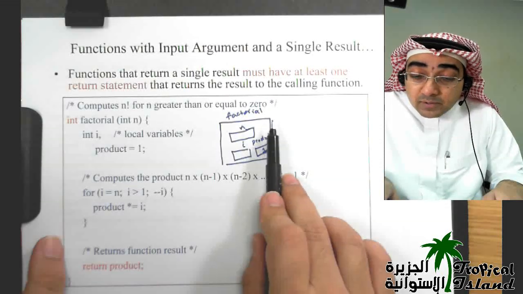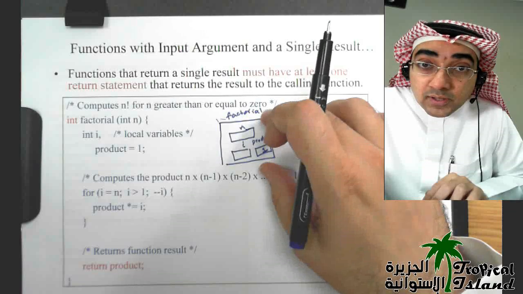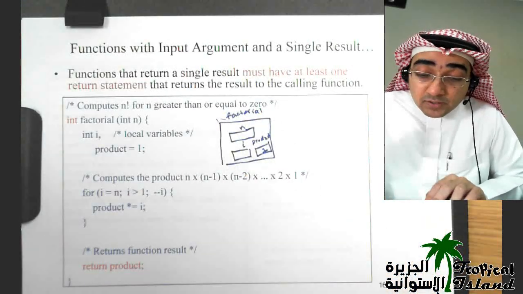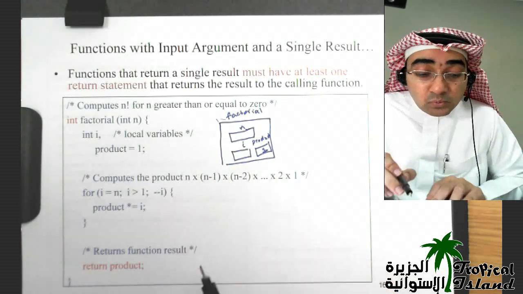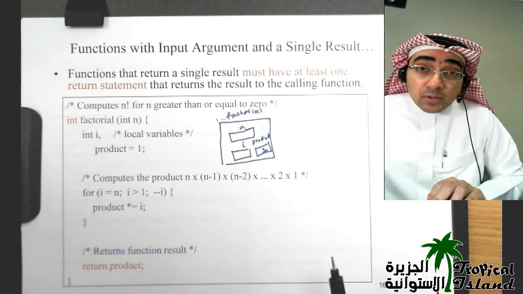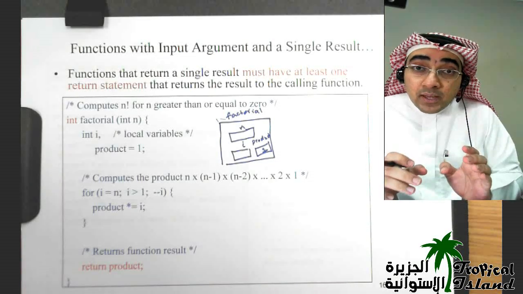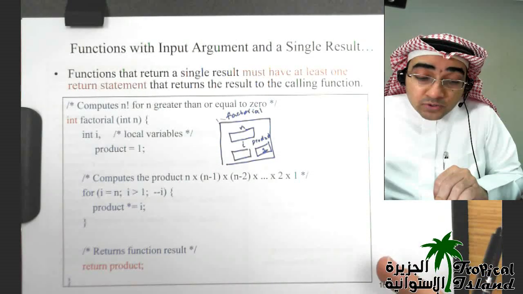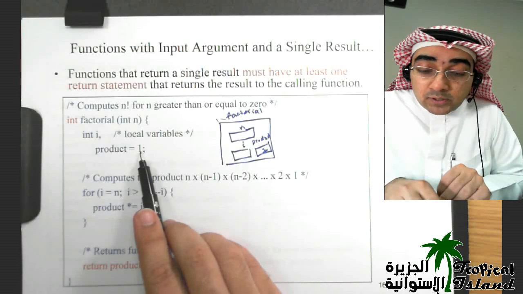Okay, local variables are variables that are declared inside a function and nobody knows that they exist, only the function knows that they are there. Okay, because it's inside the scope of this function, it's not inside the scope of any other function. So you declared i and you declared product and you assign product to be 1. Now why did we assign the product a value of 1? Product is the variable where we're going to be saving all the multiplication of the numbers. Okay, so we have to initialize it by the identity of the operation that we are using. We are using multiplication, the identity of the operation is 1, that is why we initialized it by 1.